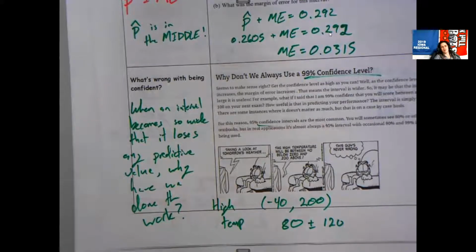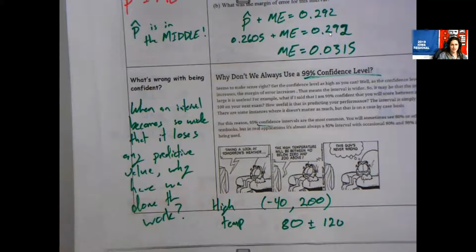I tell you the weatherman says the high temperature is going to be between positive 200 and negative 40. You say, great. How does that help me figure out what clothes to put on in the morning? It doesn't. So we make predictions. We make confidence intervals. Why do we make confidence intervals? So we can do something with it. You do a confidence interval for the proportion of, say, you're working for a political candidate and you say, oh, crap, he's losing. Well, maybe targeted polling will help us say, oh, we work in this demographic, work on that demographic.